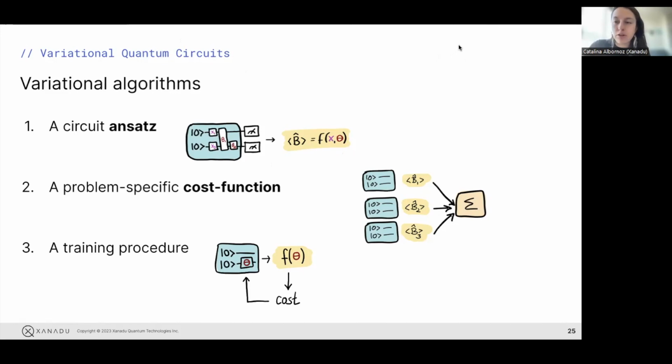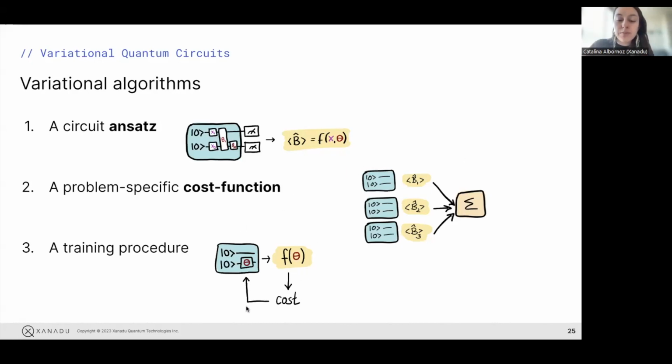You can combine them, so you can use either several circuits or a single circuit or combine quantum and classical to build your cost functions. And this is probably one of the hardest things to do. It's how to build the right cost functions that will represent your problem and that will allow you to perform proper optimization, so that you won't fall on the wrong side.